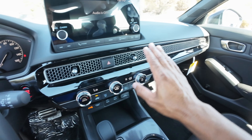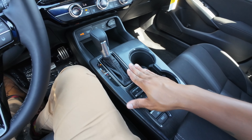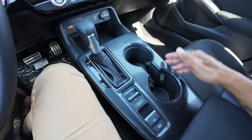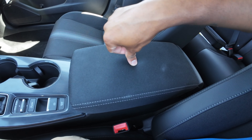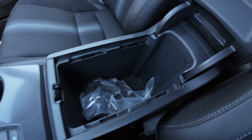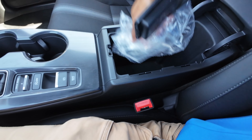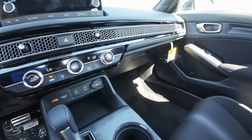They did use piano black for some trim pieces here, which will show fingerprints — at least down here where your hand rests it's not piano black, so nice touch from Honda. Two cup holders and an armrest with single stitching. The seats also have white stitching. Open the armrest and you have a small coin tray and storage — no plugins, just a mat. The tray insert can go in either orientation. The glove box is damped so it opens slowly — decent size but not lockable or felt-lined.